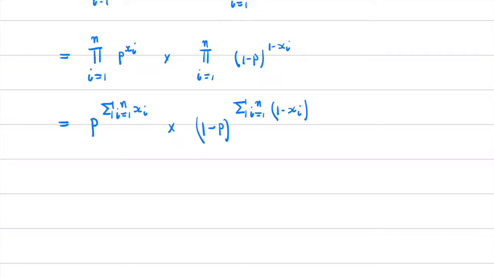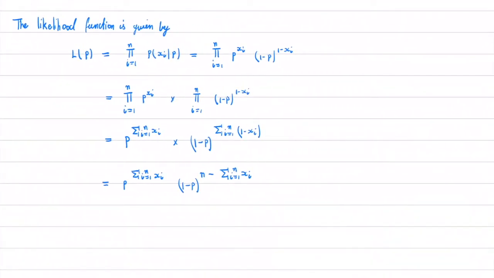Now I'm going to do one more line of simplification. Again, this is still the sum from i equals 1 to n of xi. However, this becomes 1 minus p. Now notice here that we're summing from i equals 1 to n. We're summing 1 n times. So because we're summing it n times, we're left with n of them, and we've still got the minus xi's on this part, so we've got n minus the sum from i equals 1 to n of xi. And that leaves us with the derivation of the likelihood function.